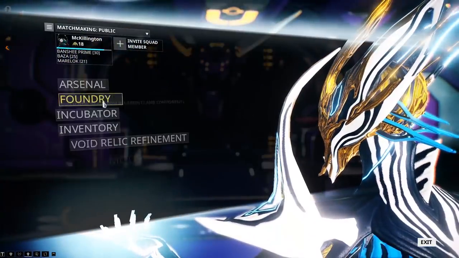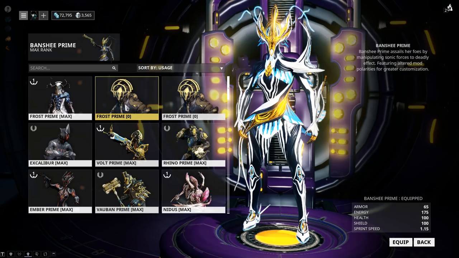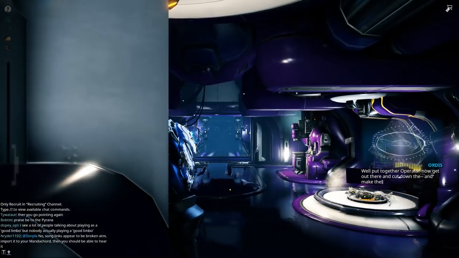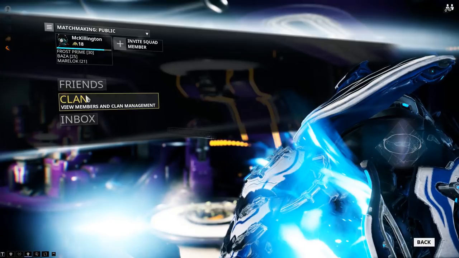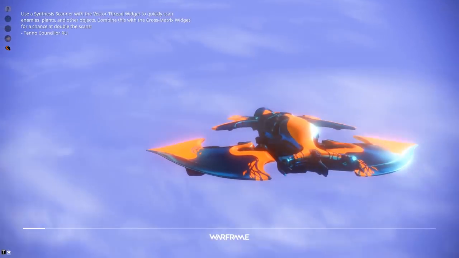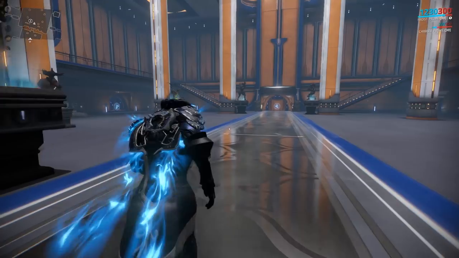Well, man, what am I even gonna do for today? Oh, I know what I'm gonna do for today. Let's grab Frost. Okay, 35 minutes till night. I'm not sure if I want to do Eidolons tonight. We've been doing a lot of Eidolons, and they're kind of a pain. Mainly, I get a lot of complaints from people that Eidolons are kind of impossible.